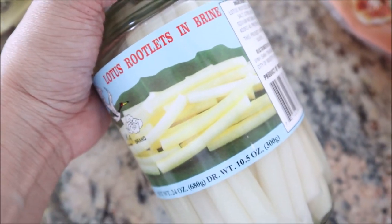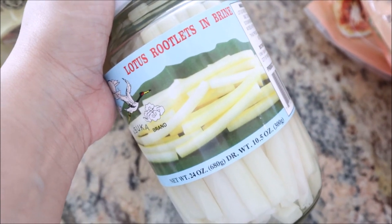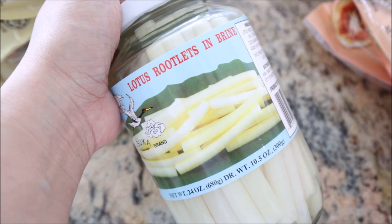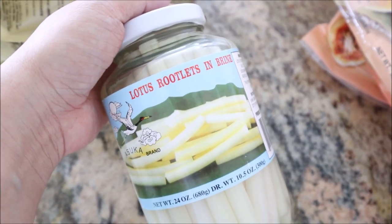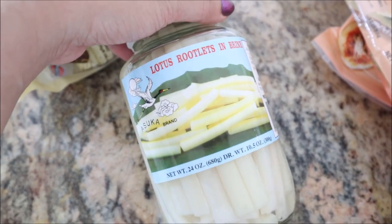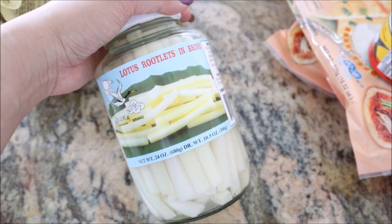Baby lotus root. I went to a restaurant once and they did an entire salad based around this. It was so good. I love all lotus root: chips, lotus root in soup. I saw someone that does deep fried lotus root. Oh my God. But these are baby lotus, and I'm gonna add this to my cucumber salads that I do.